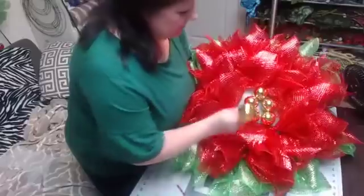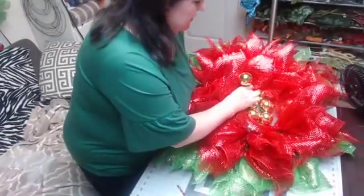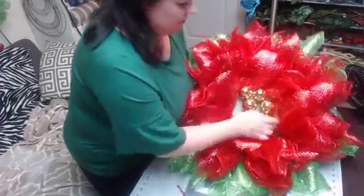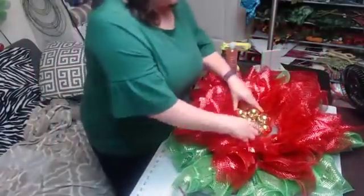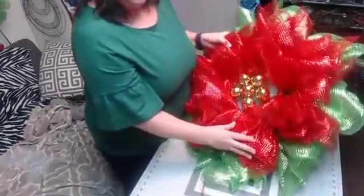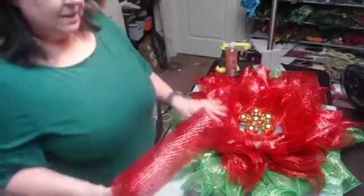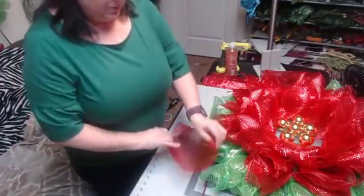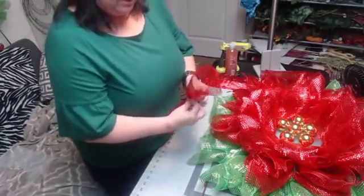So, let's see. Let's do 6 and see how that looks. Because what we're going to do is put a couple in the middle here to cover that up. So let's see. All right, so we'll leave that there for a second. I'm going to start putting our single petals around it, because that will determine how many more we need to put in.